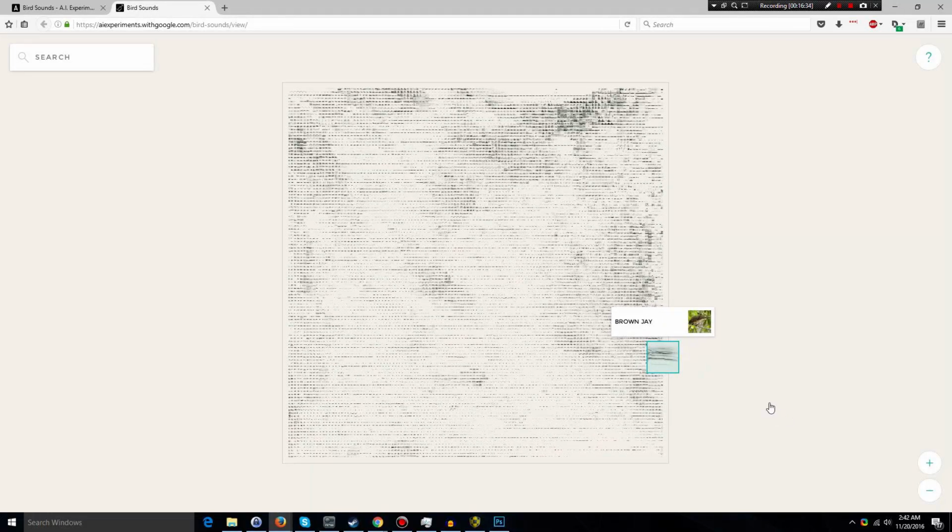And if you want to go deaf, you can just drag the mouse around. I mean, really. This is loud. But there are a lot of birds here. We zoom out a bit. It gives you an idea. All these are different sound files. So that should give you something of an idea of just how many different bird sounds are already in this thing. There are a lot of them.